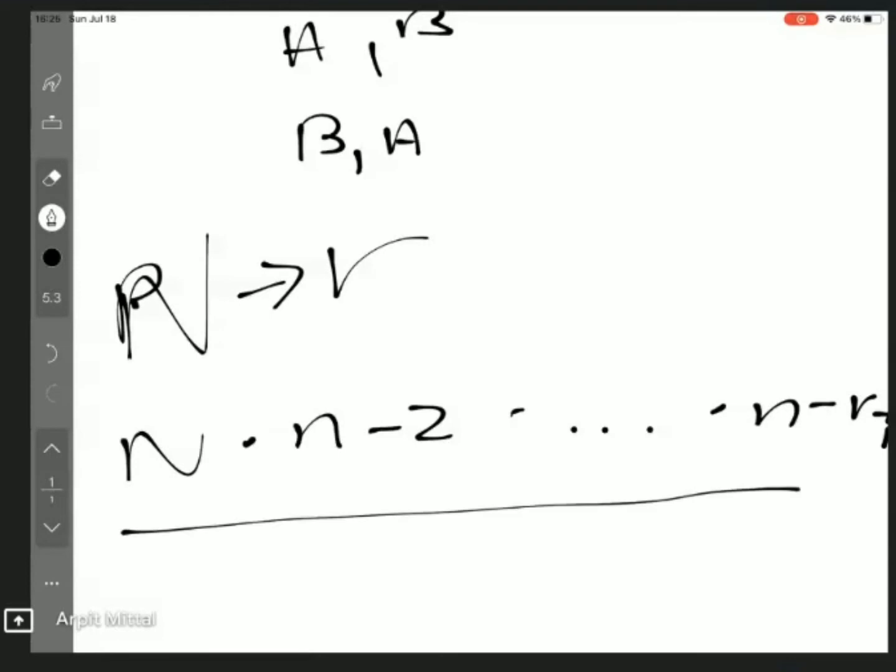of R people can be arranged R factorial ways. Remember the book example? So that's why we have to divide this multiplication by R factorial to get the number of committees of R people when we have N people.